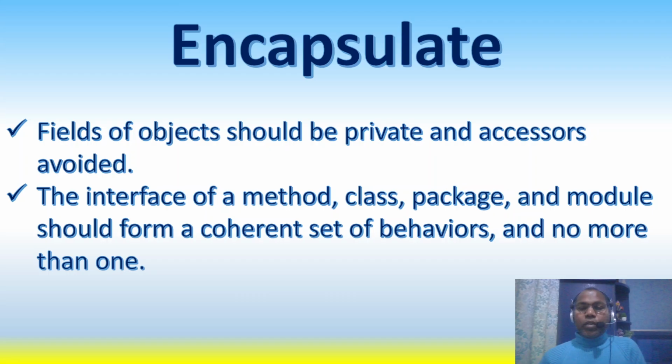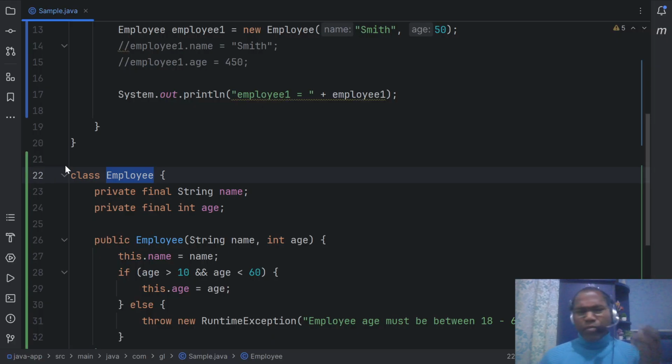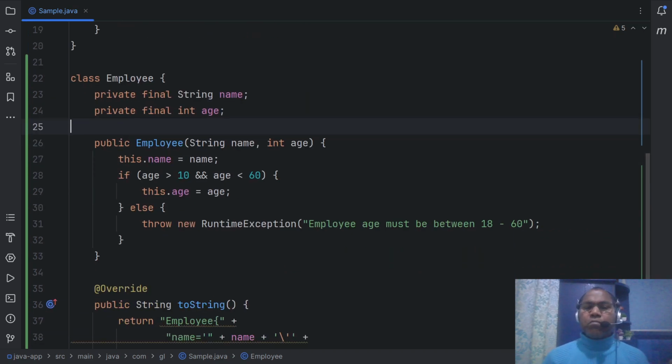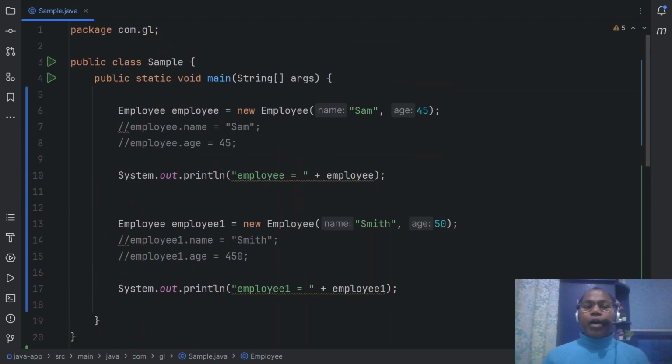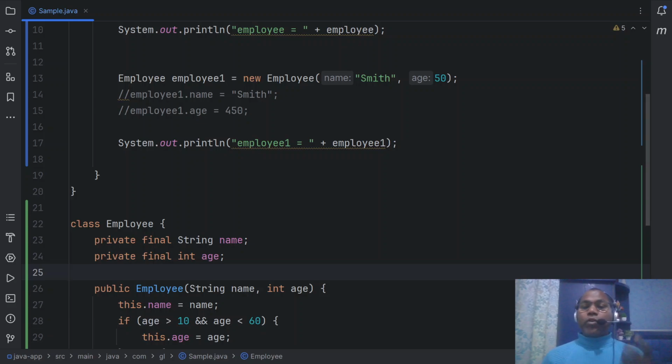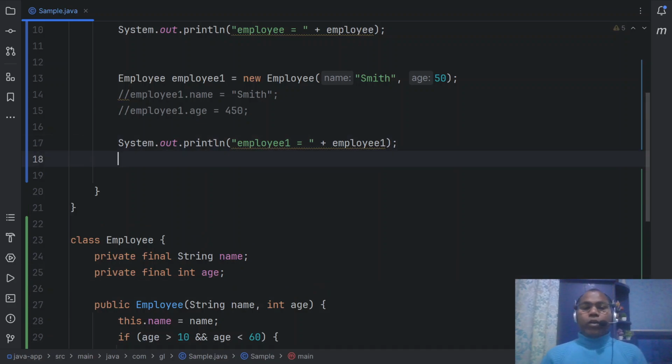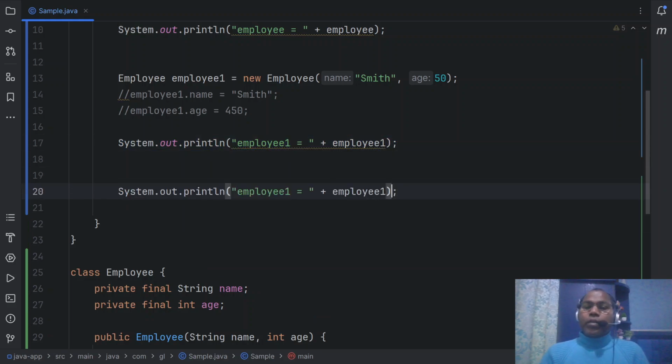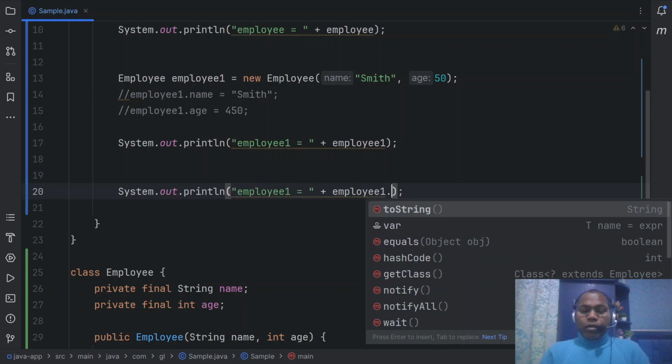So this is the one thing: fields must be private, and accessors must be advised. Sometimes someone says, I can write setters and getters. That's another option. The question is, what if I want to provide only the age or only the name, not the complete object? I want to give only the name field, not the age field. So how do we get only a specific field?